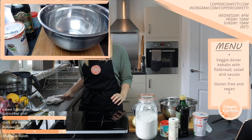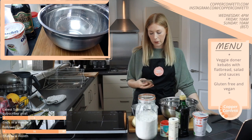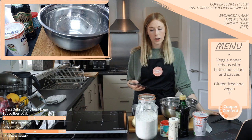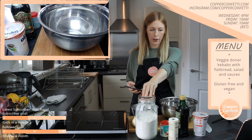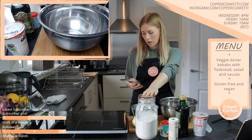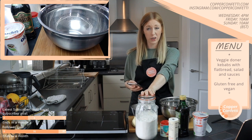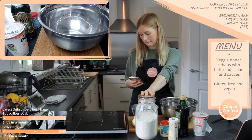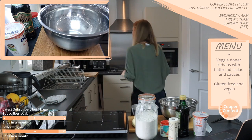Right, so this is such an easy recipe, and the thing about it is, if you're not gluten-free, you could just substitute the gluten-free plain flour for regular plain flour, and it'll probably work better, to be honest, because normal plain flour works much better in baking. Right, so we want 200 grams of plain flour.